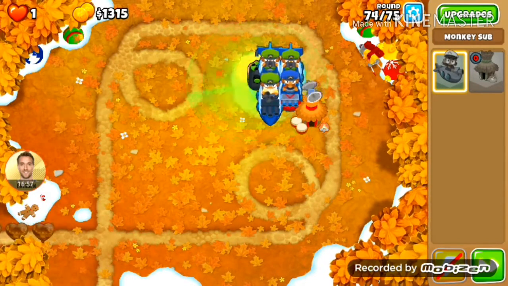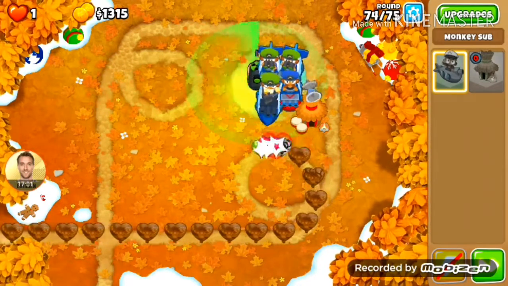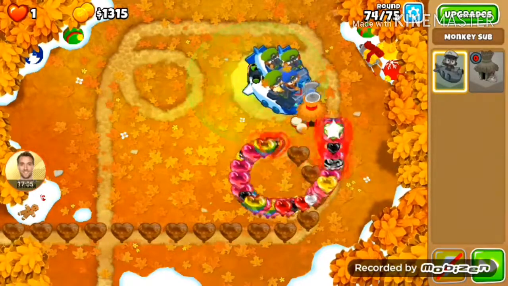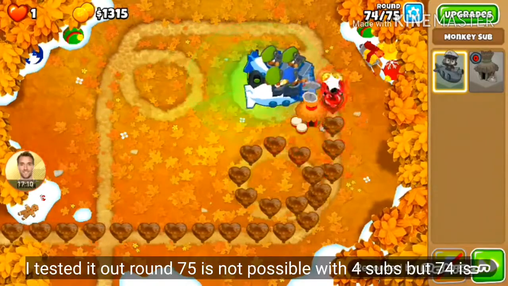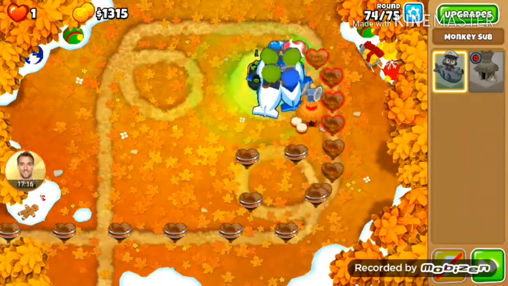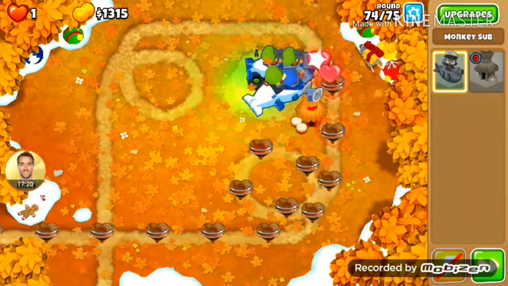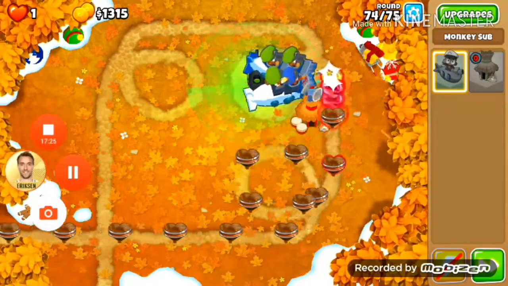So round 74 is really easy. And I made it like that because if you put 4 subs, then you would be able to beat it. And then you think that you beat it, but you didn't beat it. I know, right? That's kind of big brain. So you can easily beat it. I mean, you maybe couldn't do it with 4 submarines, but I think you can on this round.